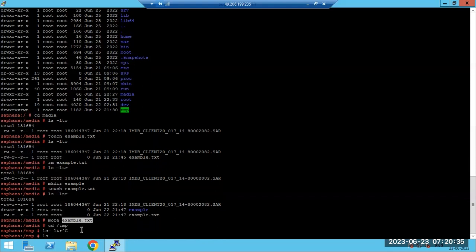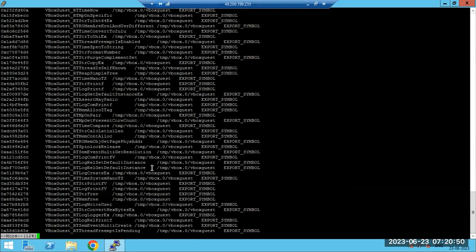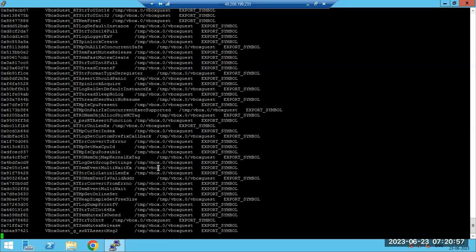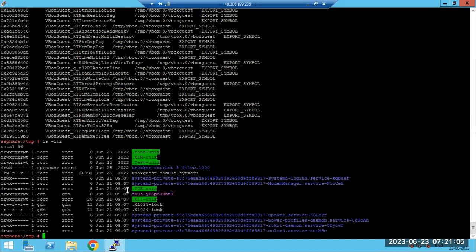Here you will see some files. If I open this one with more, you will see some data; just keep on pressing enter. Otherwise, if you type cat and the file name, that is also displayed. At a time, all the contents of the file will be displayed. More or cat, you can use either.